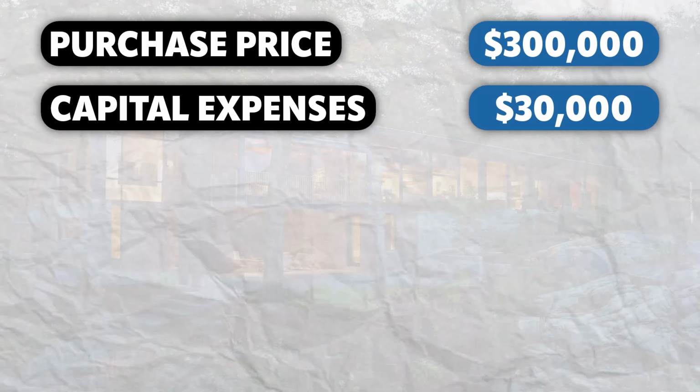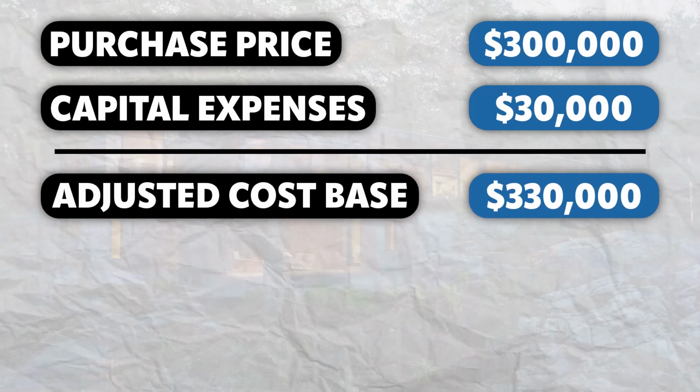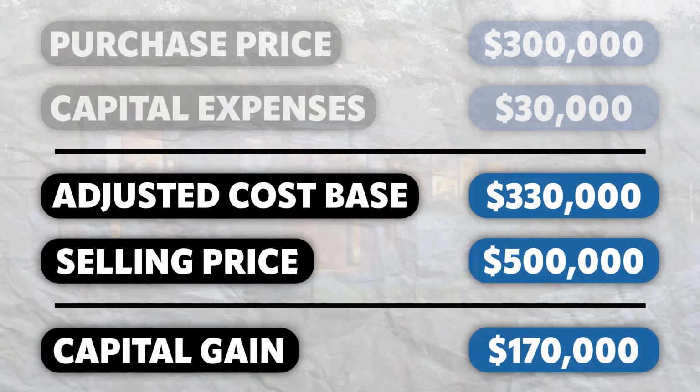Because again, if you bought your cabin for, let's say, $300,000 and you're putting capital expenditures into it, a new roof, new siding, new windows, big items, you can actually increase your adjusted cost base. So down the road when you sell it or pass it on to a family member and there's a taxable event, that taxable event's going to be a little bit smaller, because what you paid plus any capital expenditures is your cost base. And then what you sell it for, anything in between, is a capital gain. The more we can drive up that cost base, the less tax bill we're going to have when we sell that property. So CRA has a guide out there, T4036, Rental Income.